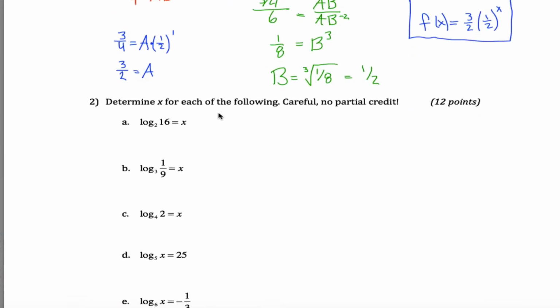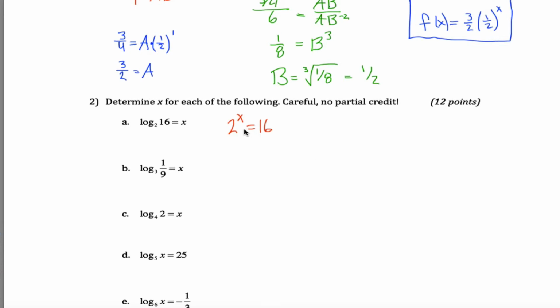All right, next problem, dealing with logarithmic equations. I think the easiest way at this point to deal with these logarithmic equations is to switch them all from logarithmic form into exponential form. And so that's what I'll do. To put these in exponential form, this equation right here is the same as saying 2 to the x power is equal to 16. So to solve this equation, well, I don't know if you're really solving it, because I guess to solve for x, you'd put it in the logarithmic form. You'd want it to look like this.